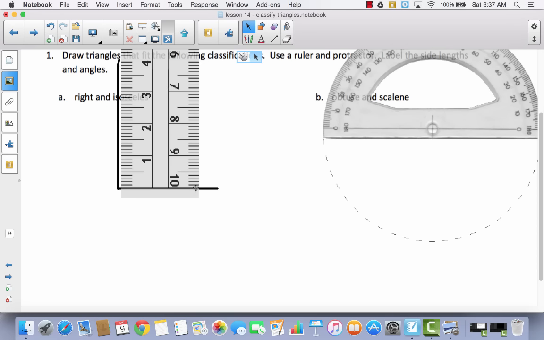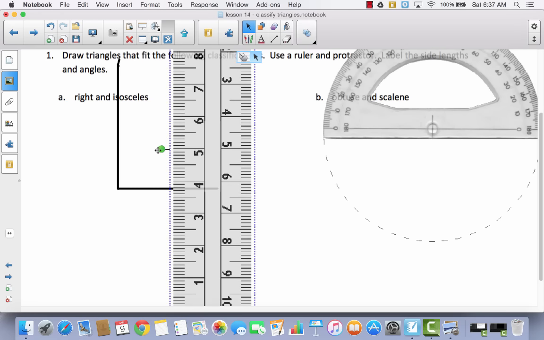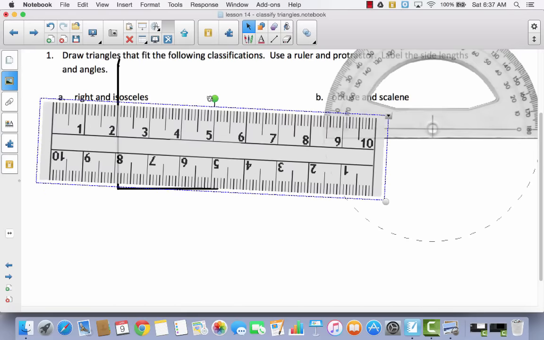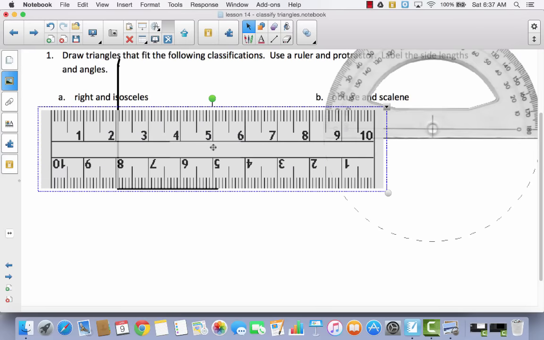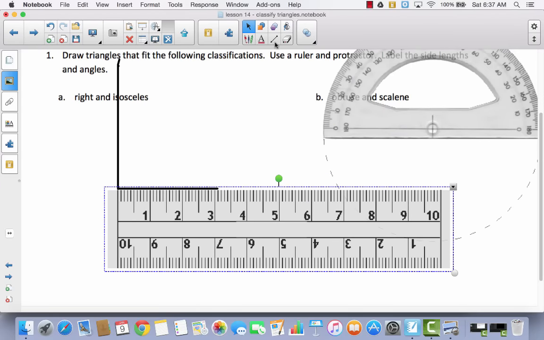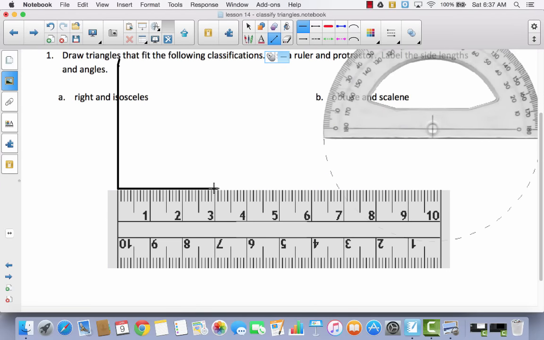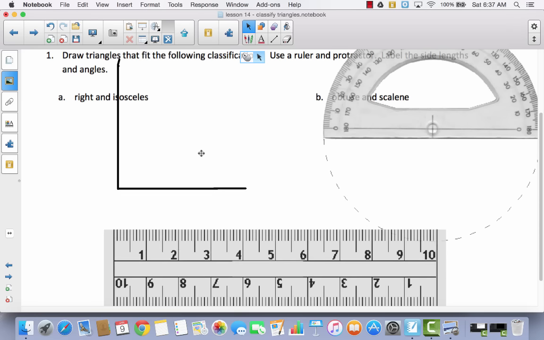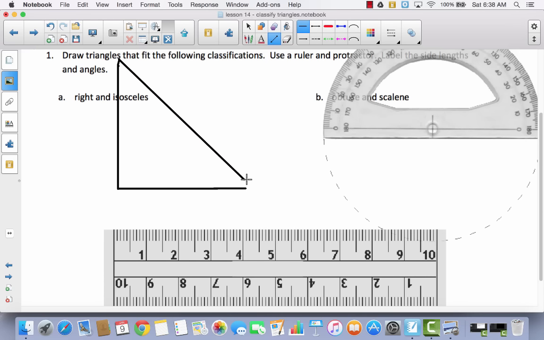That's not a very nice straight line, is it? All right, so then let's take this one, we'll make this one 4 centimeters. So we're going to extend this one. That looks better. All right, so now I've got 4 centimeters, 4 centimeters. Now all I have to do is connect these two, and I should have an isosceles right triangle.